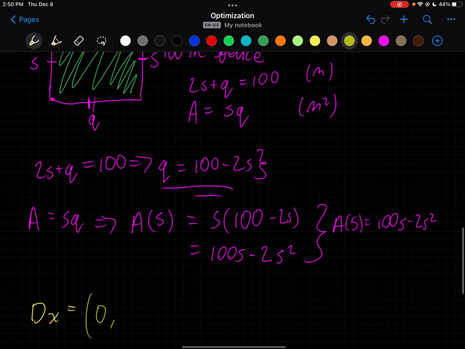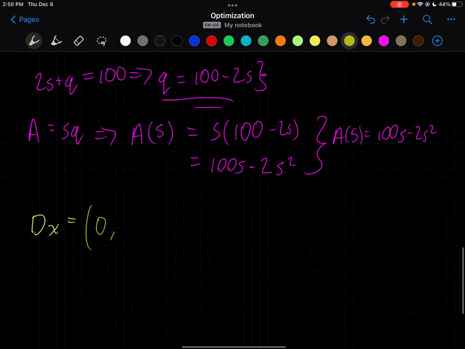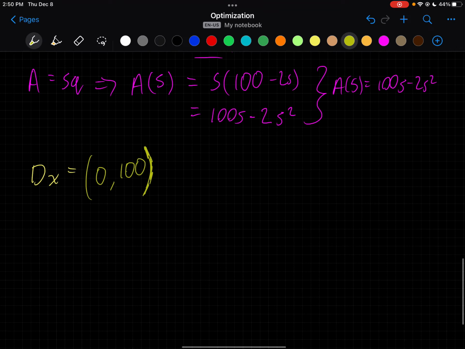And it could realistically be 100. I could spend all the fence on one side if I wanted to. If I decided that, it would give me a bounded area. It has to be a little less than 100, keep in mind though, so there will be other sides. But I can use 99.999% of the fence for one side length if I so desired, if I think that's going to get me near the critical point.